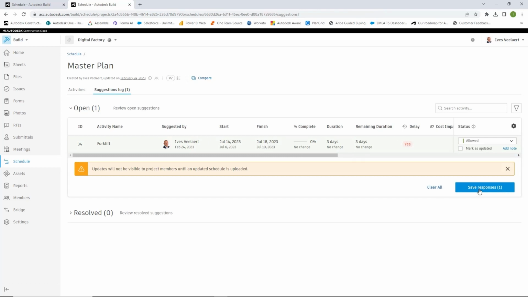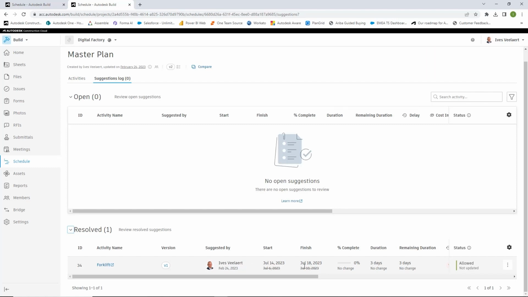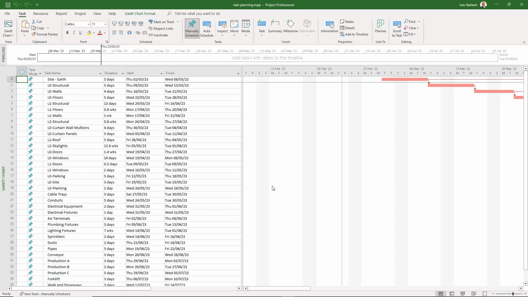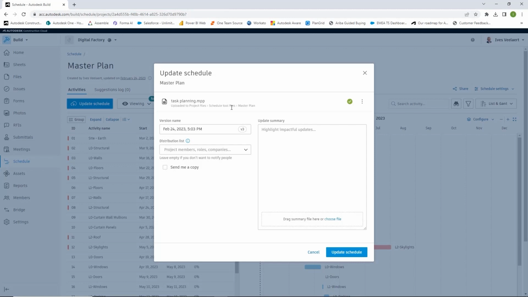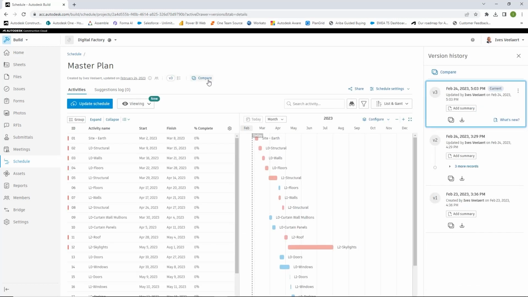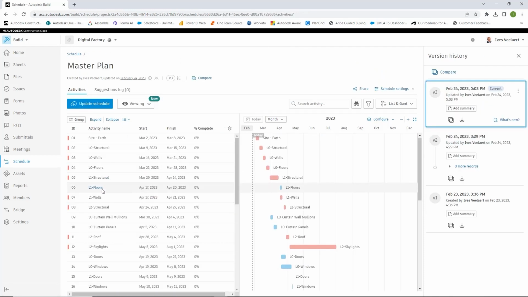And if we find out that we can just allow this, what we can do then is make this a resolved task change. The last thing we need to do, obviously, is go back into Microsoft Project, use the Microsoft Project file that sits within the Autodesk Construction Cloud, change that task, and all we need to do now is update that schedule, which is indeed gonna show us that now the forklift is indeed at the end. The beauty is also that we can compare the different versions of the planning. And indeed, what you're gonna see is that if we compare version 3 to version 2, then the forklift has changed. And indeed, the forklift is now as a task later than the walk-in driveways.